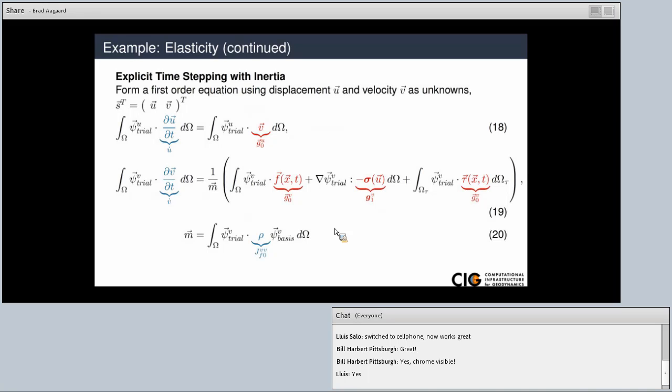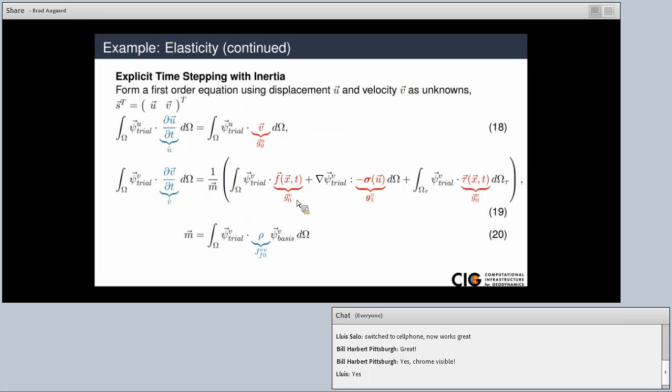For explicit time stepping, on the left-hand side, we set our solution composed of both the displacement and velocity fields. So in this case, we have two equations. The first one is that the derivative of the displacement is equal to velocity. So that's a very simple equation. Notice I have s dot here on the left-hand side, and my right-hand side kernel is simply the velocity.